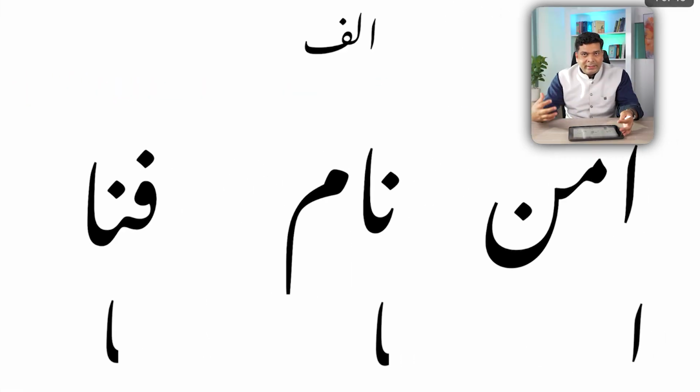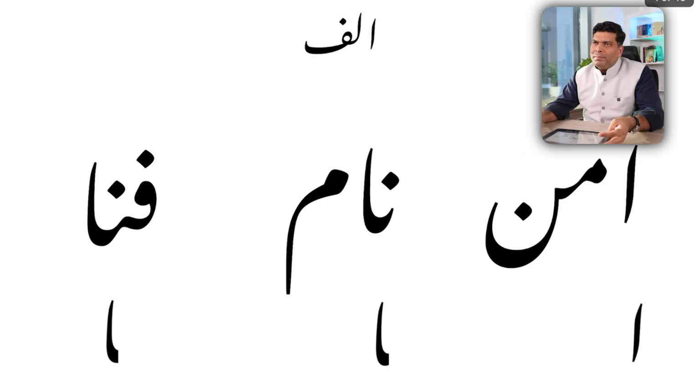We will go through each letter separately, and try to understand the rules of how it appears in the beginning, middle, and end. One thing to understand is that by and large, depending on their shapes, whether they are part of the Be group, the Jim group, the Dal group or the Re group, the behavior is similar, all right?